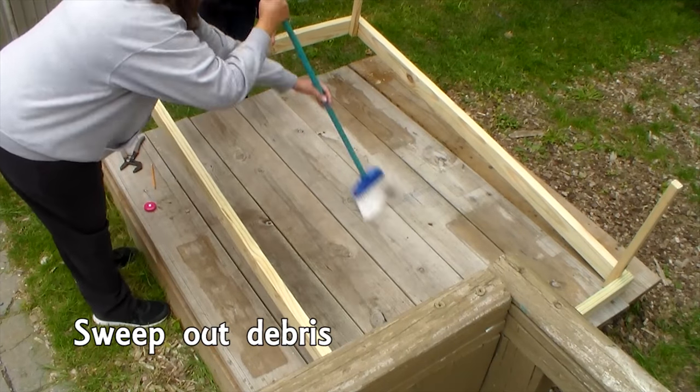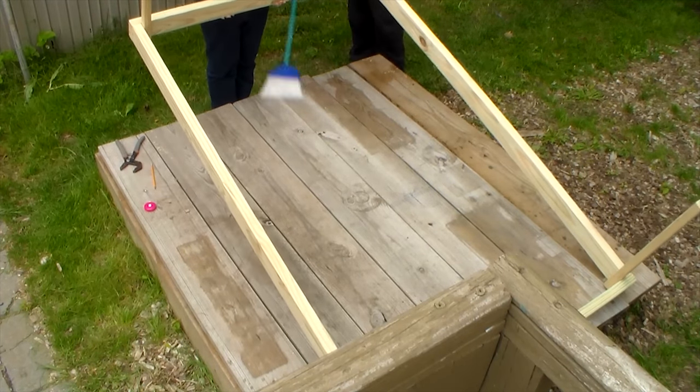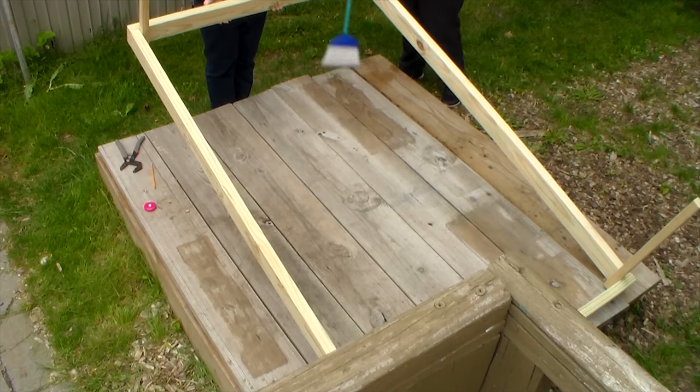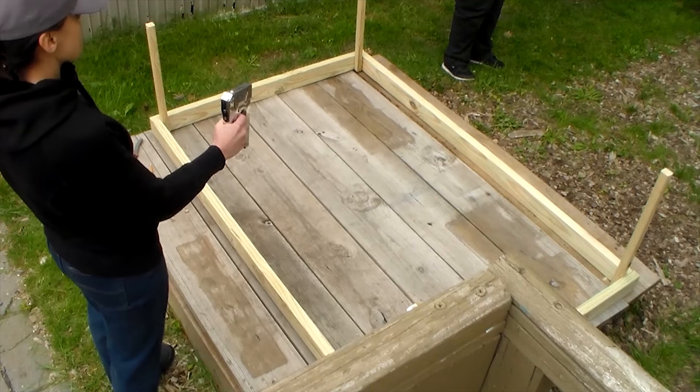And next I want to sweep off the debris so there won't be any splinters that stick through the plastic and create leaks. So we want to have a clean base.